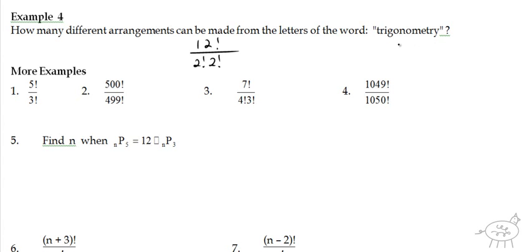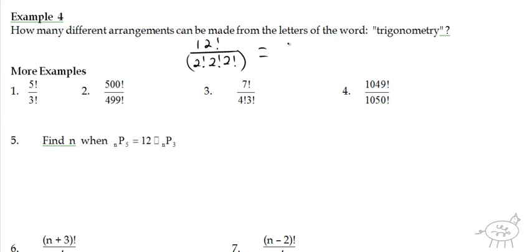what else do I have here? 2 T's, 2 R's, and 2 O's. Okay, so this is really what I have. The key here, math fans, you've got to use parentheses. That's huge. If you don't use parentheses, you say 12 factorial divided by 2 factorial times 2 factorial. What happens is it'll divide the first one by 2 factorial, but then it'll multiply the rest of it by 2 factorial, 2 factorial. Got to use parentheses.